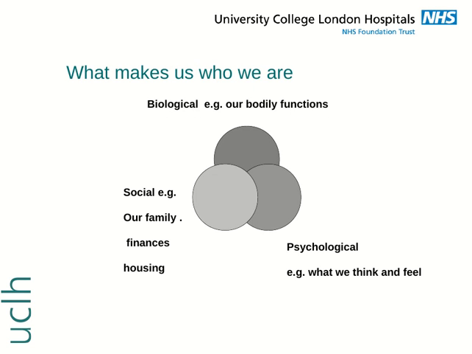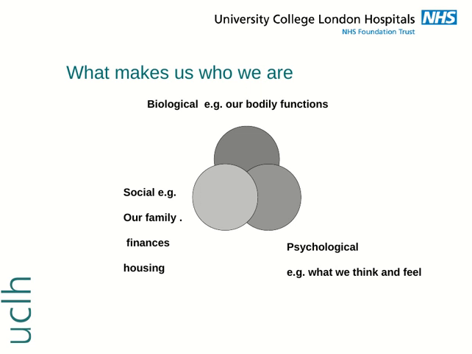So the cognitive behavioral approach tries to get a holistic view of the person, to think of the wider environment, our social selves, what happens in our family, finances, housing and so on, and then what our experiences and thoughts are, what our psychological self is like, what we think and feel, and how all this is underpinned really by our body and our bodily functions.